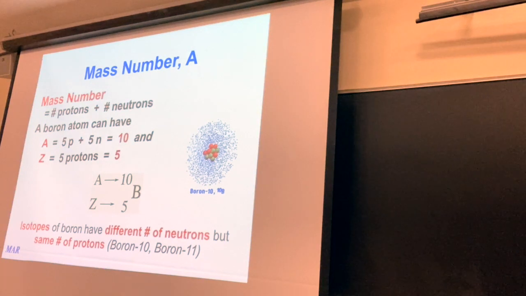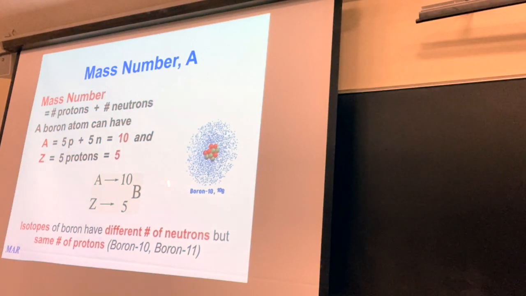But we're going to focus more on the left-hand side now. The lower left-hand number is called the atomic number. That's the number of protons. And on the periodic tables in this room, all of the blue numbers are the atomic numbers. And then the upper left-hand number is called the mass number. And the mass number is protons plus neutrons.